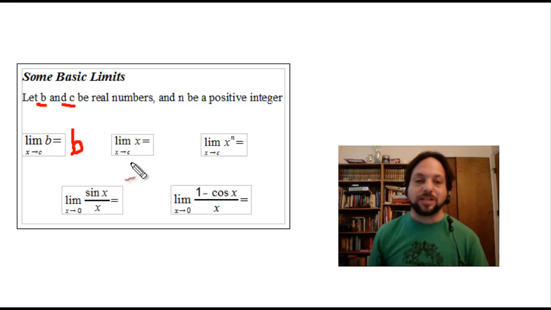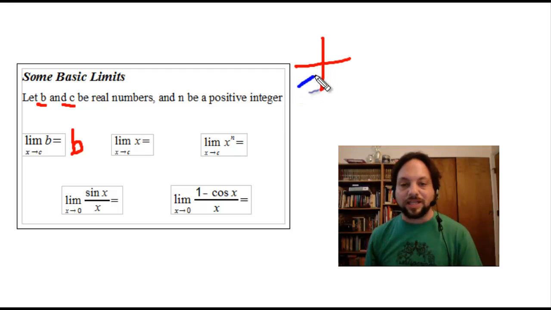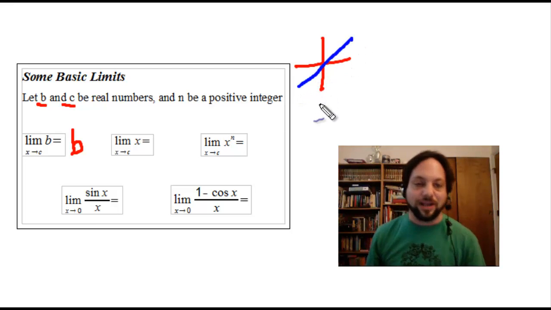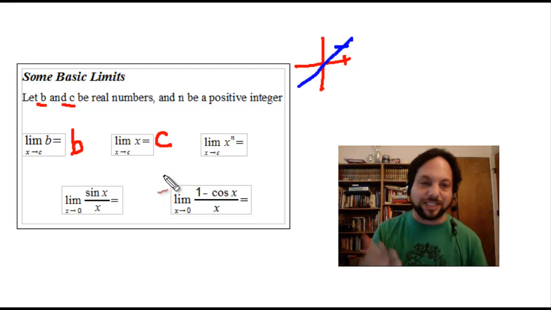Here we can do the direct substitution. In fact, if you think about it graphically, if we graph y equals x, we're going to get this 45-degree line here. And of course, anywhere we go on it, the x is going to yield that same value in the y. If that seems a little complicated, don't worry about it. We're just doing a direct substitution. And so the limit of x as x approaches c is simply c.